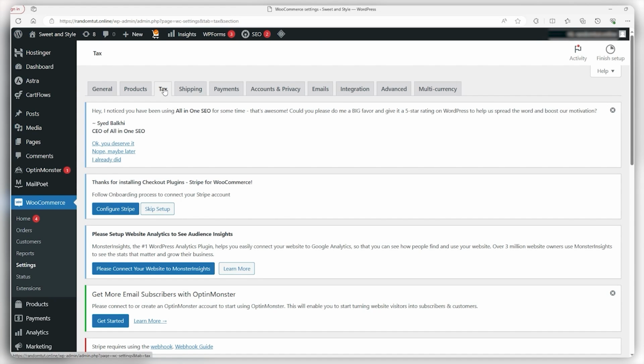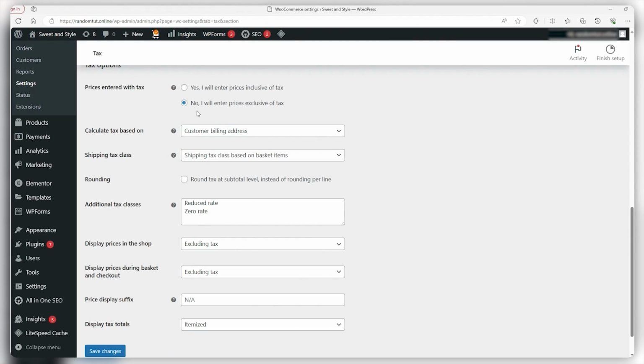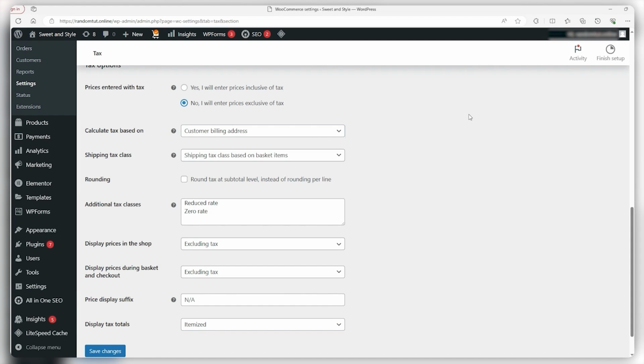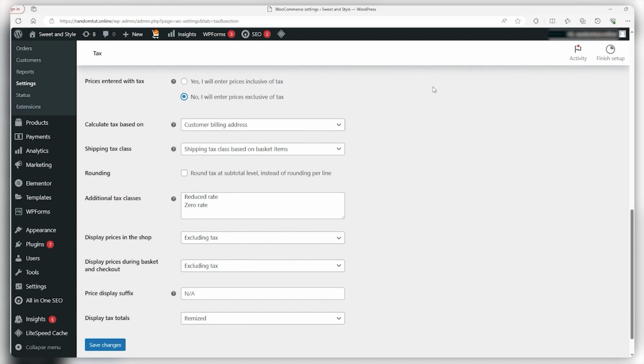Then the next tab over is the tax tab. We start with the option of including or excluding tax from the prices listed on the site. Your choice will really depend on where you live. In Europe, taxes are included with the final prices, while in the States, you get the price before the taxes are applied at the checkout, since every state and even city has different taxes involved, so this one is based on where you live really.